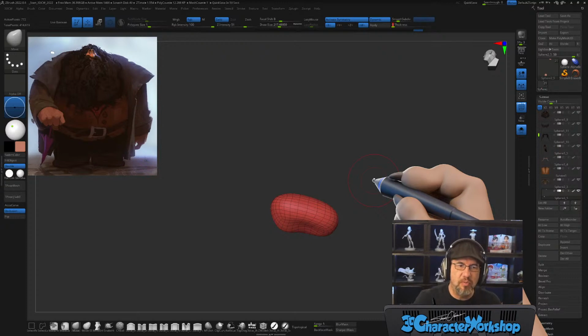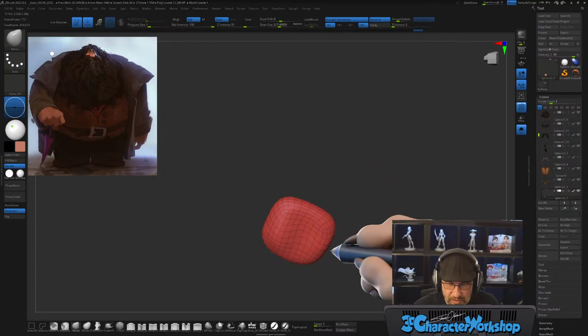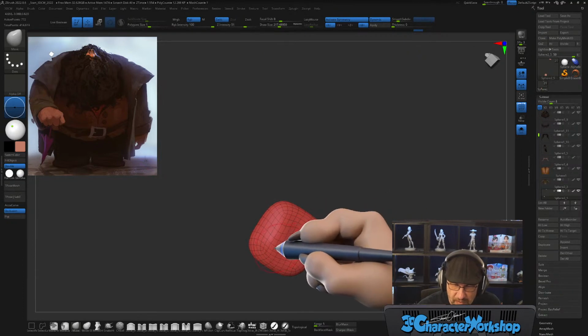Now, just beware, whatever object you draw a new object on, like insert multi-mesh, if the original object that you're drawing on has, say, dynamic thickness, then it will bring that dynamic thickness to the new object you just inserted, so just beware of that.